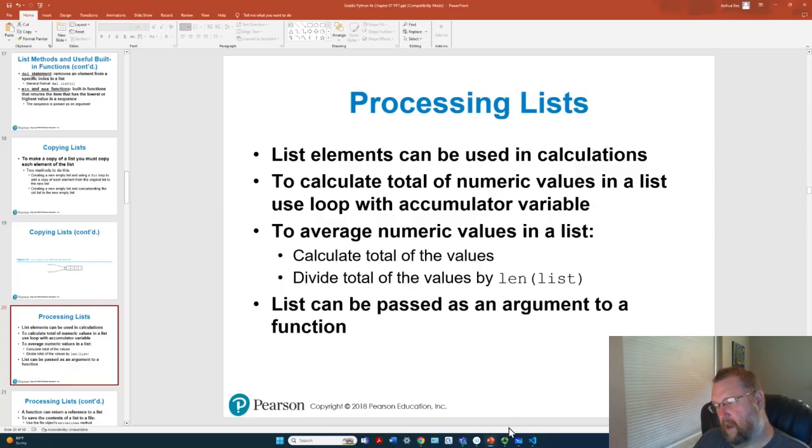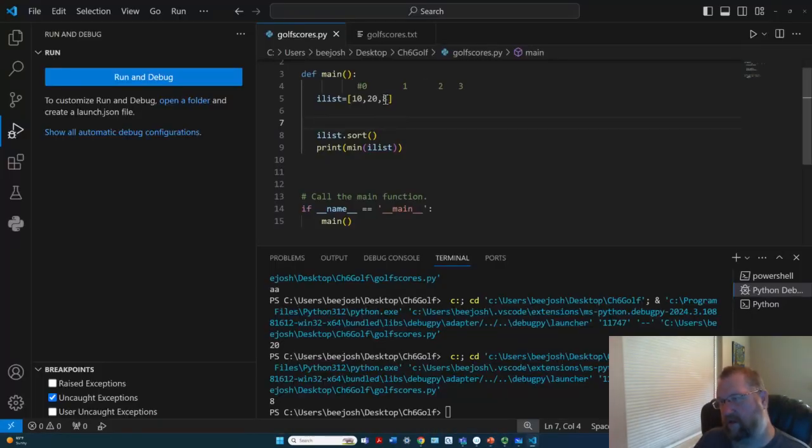So let's say that we had numerical values in our list, and let's say we wanted to count all those values up.